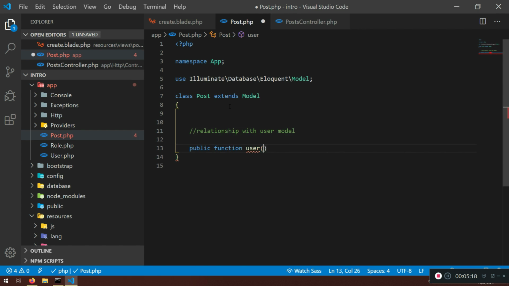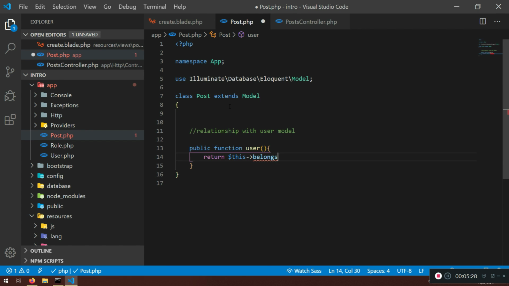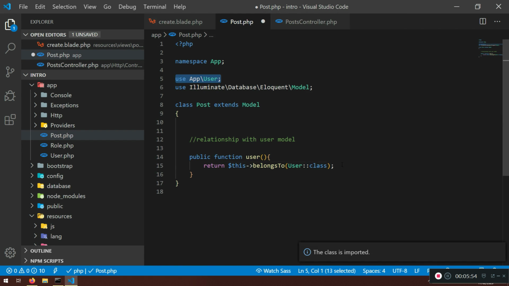I will call it user, the name of this function will be user, and this function will return this belongsTo, and here we can just say App\User, or you can call it User::class. And now if you have any problems, you can import that one here. There it is. Now it's imported.